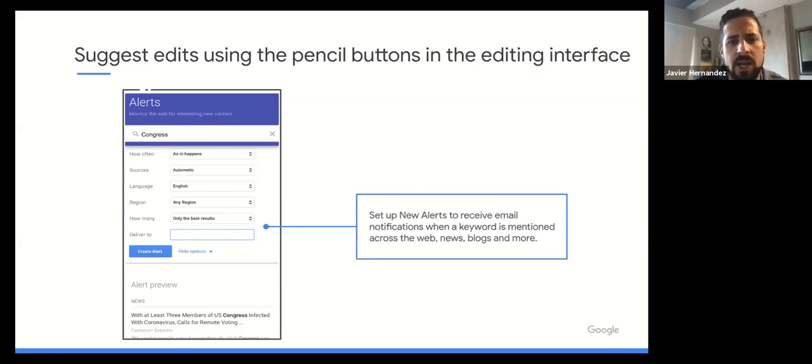It's going to allow you to track a lot of different things, whether that's mentions in a blog post, mentions in a website, stuff like that, and you can choose how often you're going to get these notifications. You can choose what type of sites you're going to be receiving them from, what language you want to be tracking, the location of the relevant searches, and much more. To get started on that, you can actually go to google.com/alerts to get started.